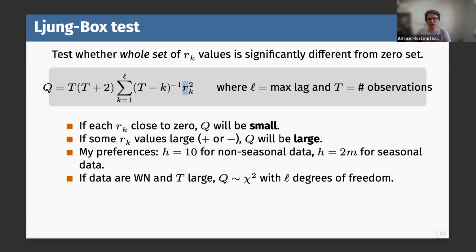So here the idea is basically to take the correlation that we calculated for different lags, that's our k here. And then we square it and we take a sum of it multiplied by T, which is the total number of observations, and then k, which is the maximum number of lags. Then here we have also, of course, another part of the test.